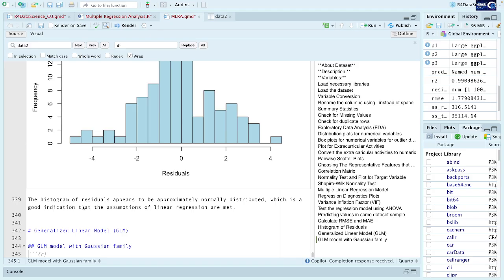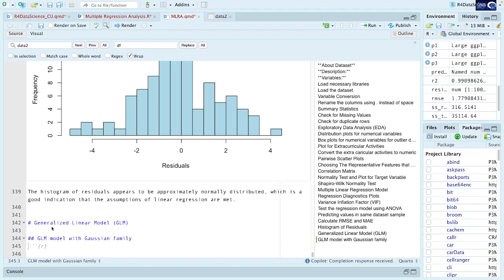Okay, now we will be moving to generalized linear model, and first we will see the Gaussian family because that is same as the linear regression model we have learned. So first of all, what is generalized linear model? Generalized linear models are extensions to linear regression. Basically, we can say that. It's an extension to the linear regression to areas where assumptions of normality or homoscedasticity did not hold.